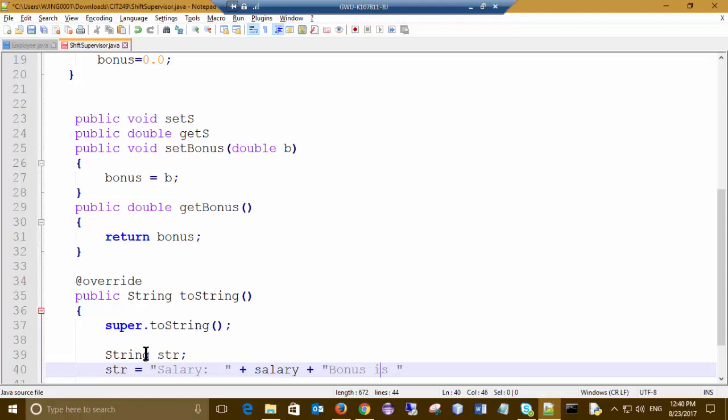For instance, if you want to say salary is, bonus is, you can put more, makes sense.